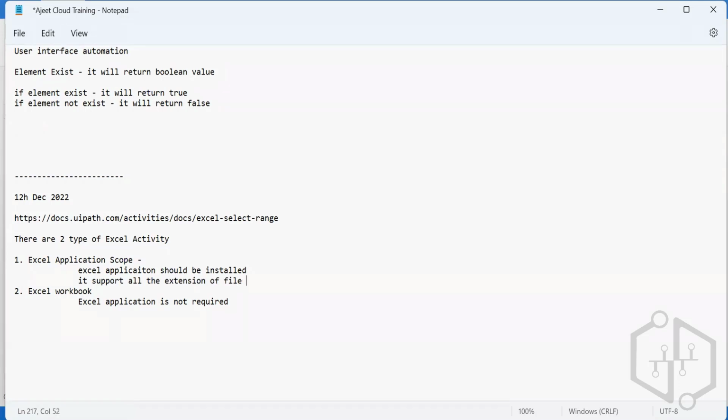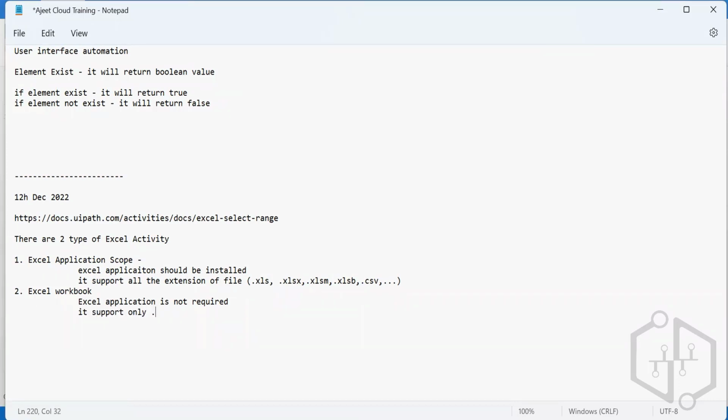You know, in Excel there are so many extensions, like .XLS, .XLSX, .XLSM, .XLSD, .CSV. If you want to open any type of extension, you have to use Excel application scope only.